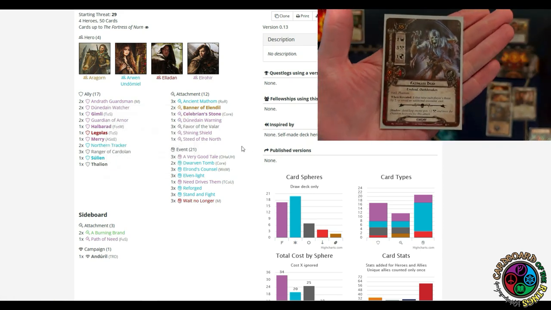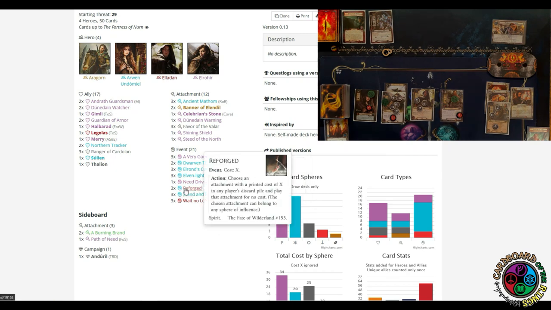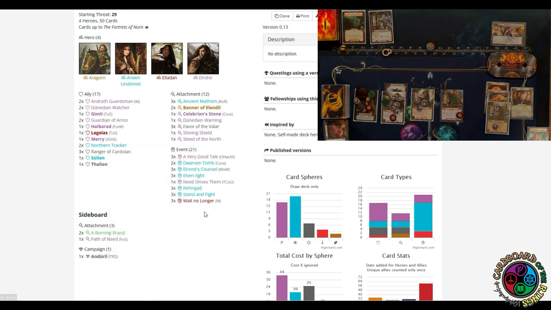The other ways I have of playing cards outside of the planning phase would be Reforged. So Reforged is just an action, and it lets you play an attachment from your discard pile and put it into play. You don't need to be in the planning phase. And it's also incredibly thematic for where we are, because the Reforged sword, Anduril, is how Aragorn is able to summon the Army of the Dead and prove who he is. So reforging is very important in this chapter.